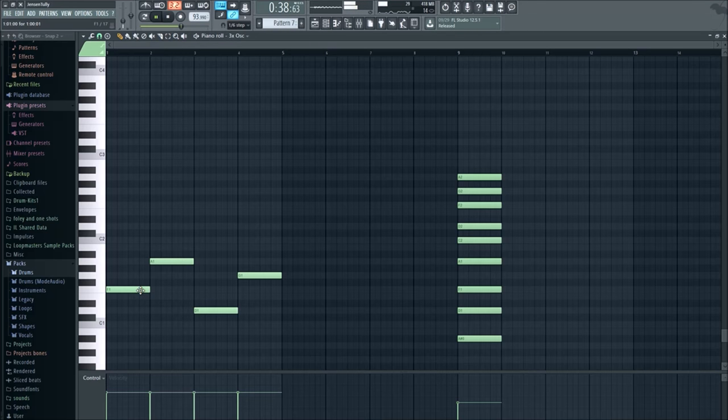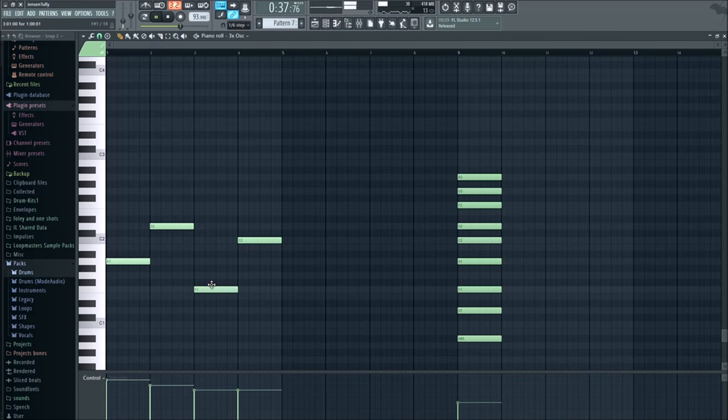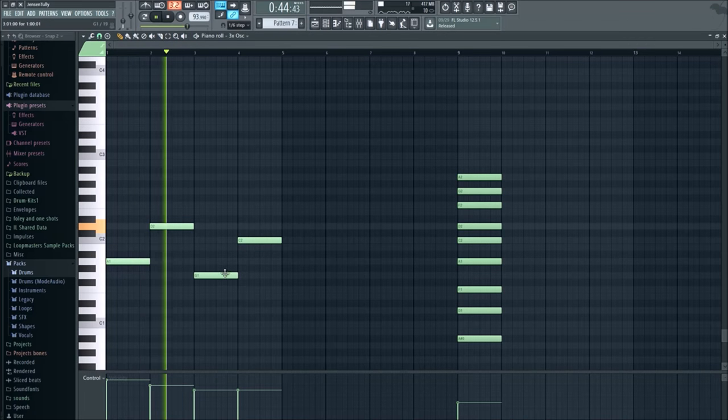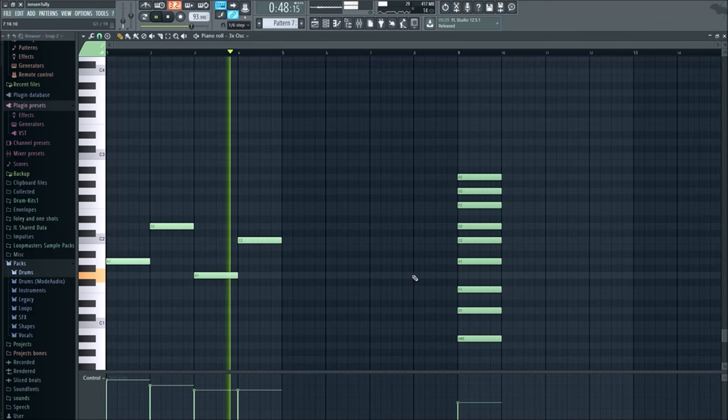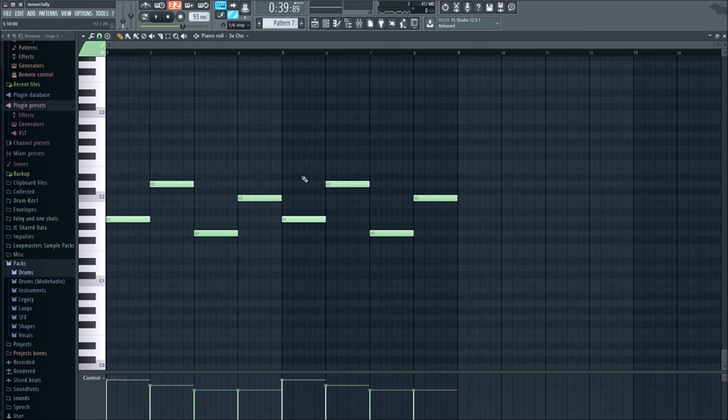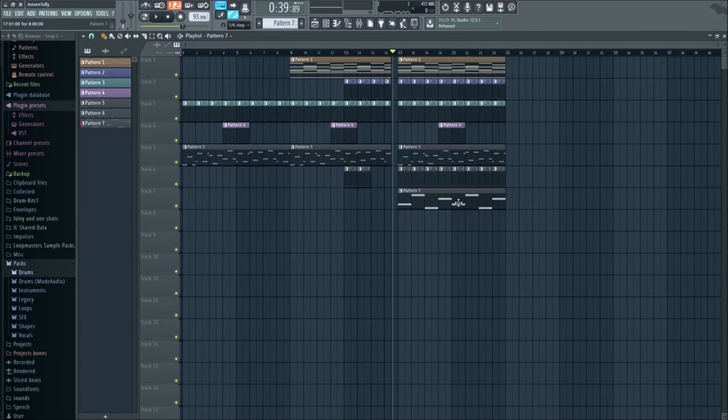Okay, let's go higher in notes. This is too low. Let's see. We got D. I'm going to use that D now. I'm going to go up. Let me move that over a little bit so we don't have to keep hearing that for so long. I'm just going to clone that over, and I'm just going to leave it like that. I'm not even going to do anything too much more specific.